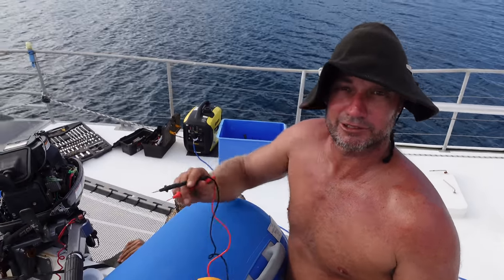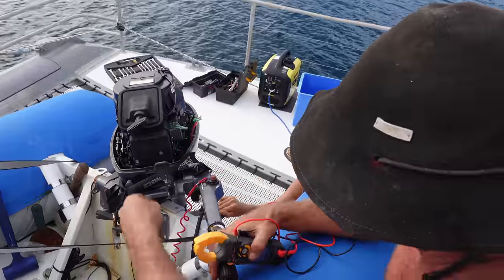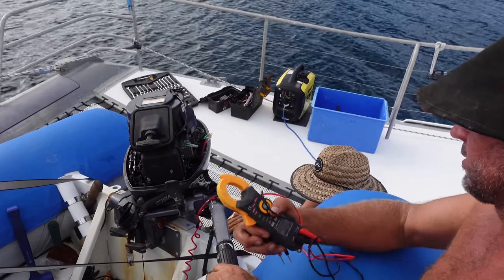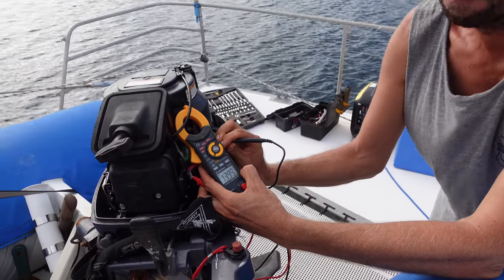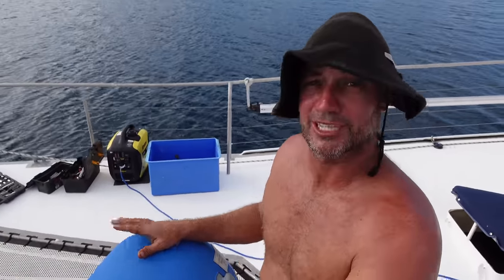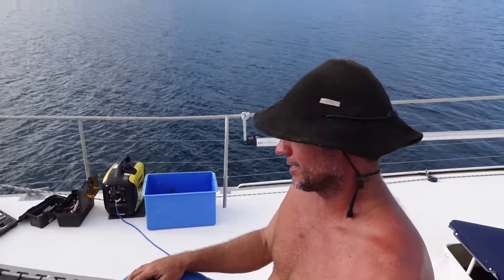Alright guys, we're going to kick this engine over. I've hooked it all up — I'm just going to check that we've got AC first, then wire it up and see if we've got DC, then put it onto our battery. We're reading 14 DC volts — that's enough to charge our battery. You only need about 13.6 volts to charge a 12-volt battery. Probably a $50 job from Lazada and another $50, and I've got power.